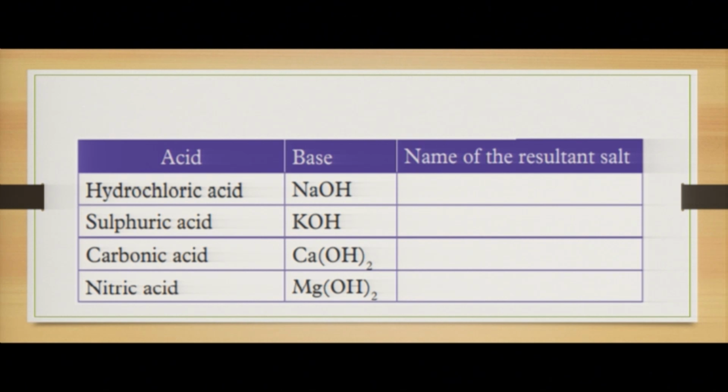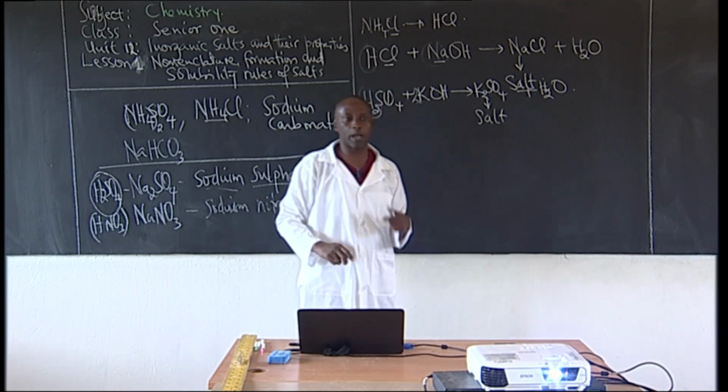We have sulfuric acid, which is combining with the potassium hydroxide. So this one will form potassium sulfate plus water. But I'm not interested in the water, I'm interested in this salt. This is potassium sulfate. Now you see, these hydrogen ions have been replaced by 2. So this is why we need the 2 here. The 2 hydrogen ions have been replaced by 2 atoms of potassium metal, so that is potassium sulfate.